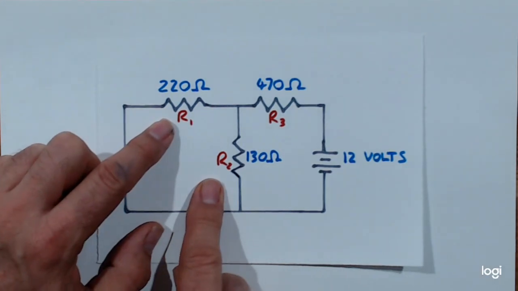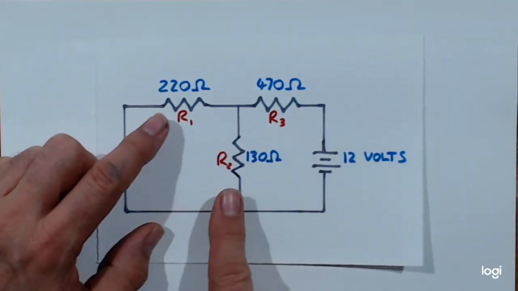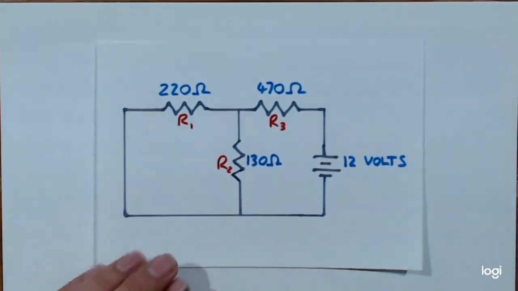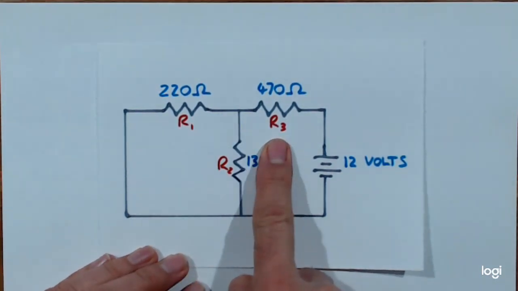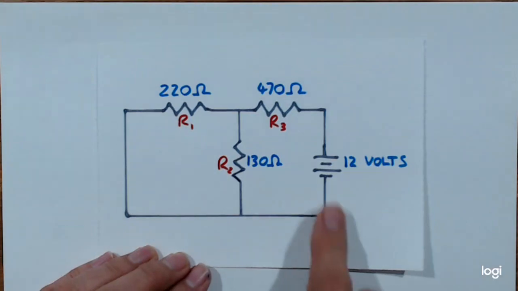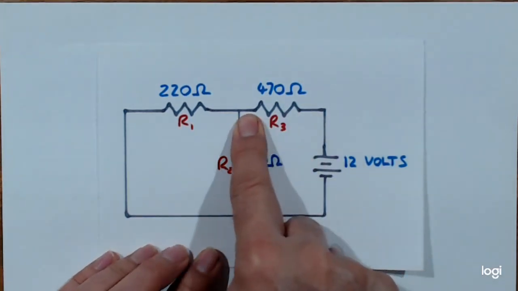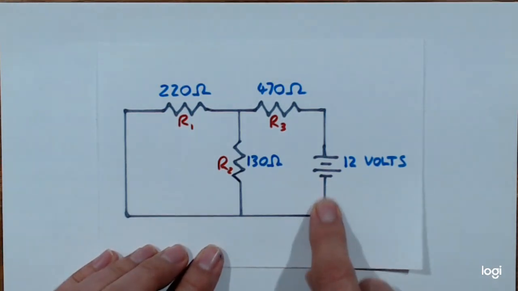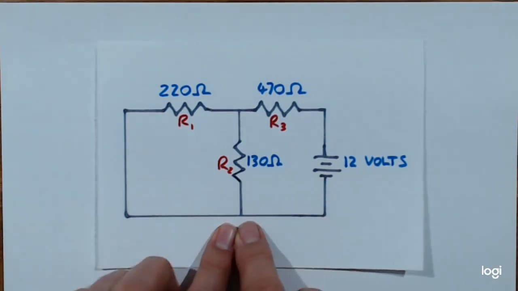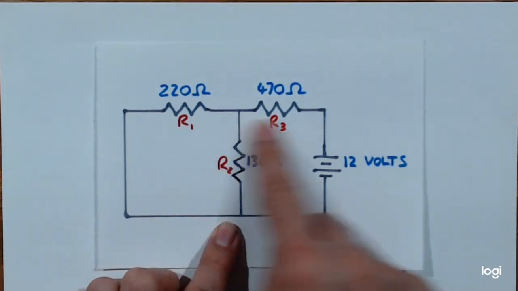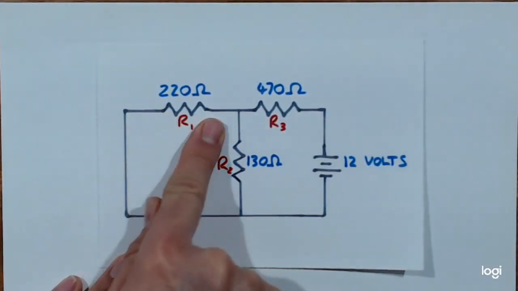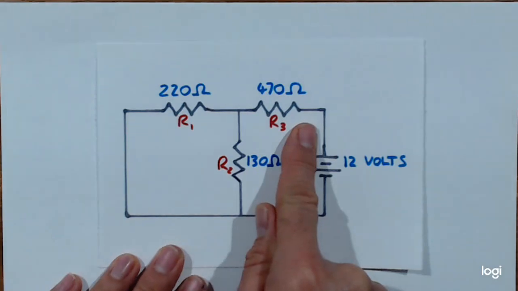That's the test for parallel. No matter how it looks, no matter what the shape is, if the electricity can either go through one or the other, they're in parallel. All of the electricity has to go through this one, right? It's got to go through there. There's no other way to go. And if you consider it backwards, it's the same thing. You get here and the electricity is either going to go through there, but it has to go through R3, or it's going to go through R1, but it has to go through R3.